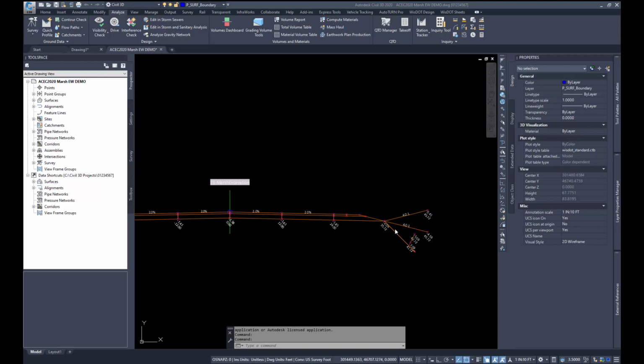A surface is then created just using this one link. This surface will serve as a boundary to determine the amount of excavated EBS and marsh material that can be used as fill in the embankment.